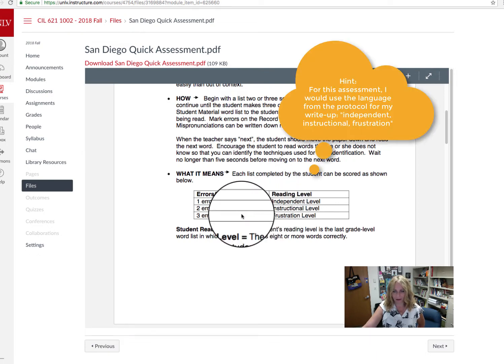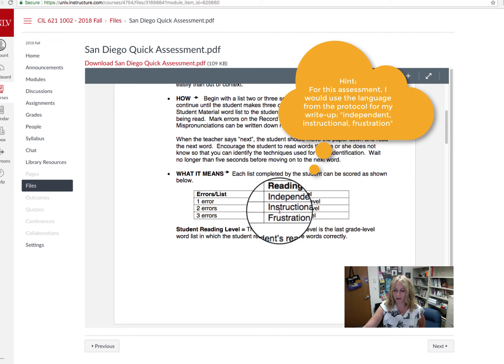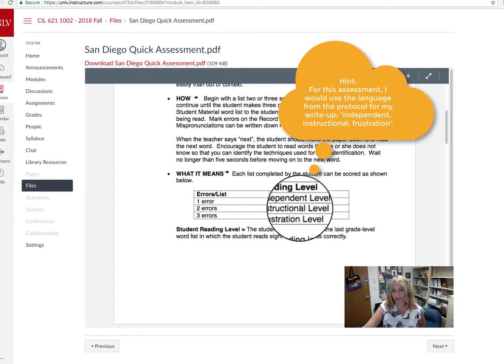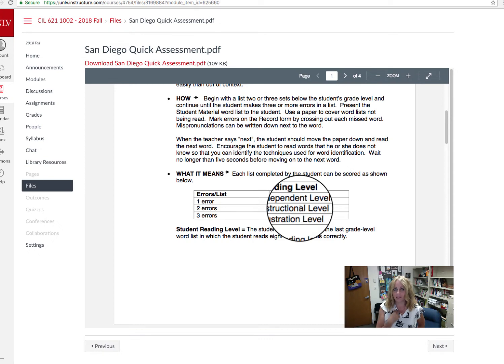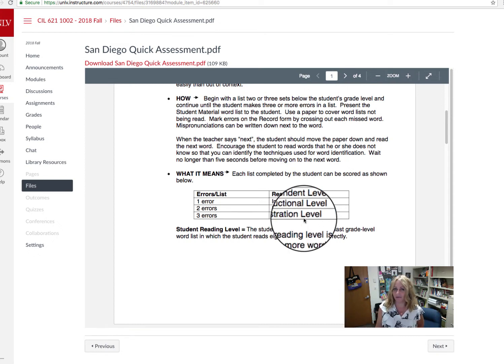They can handle that on their own. 2 errors on this list, this particular assessment, is instructional level, and so that's where I know my student is at the level that they need that support from the teacher. And then 3 errors is frustration level. That's just a little bit beyond their comfort zone, and so that's also where I'm going to stop.